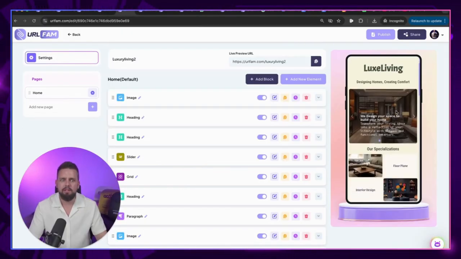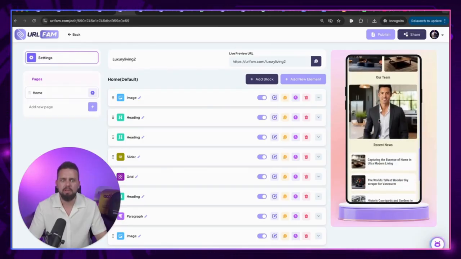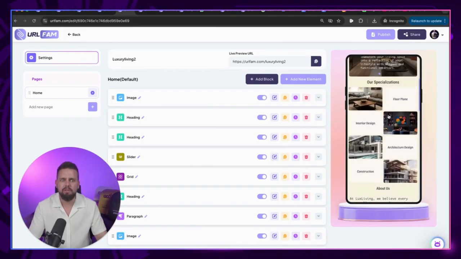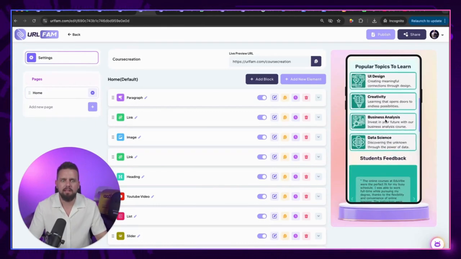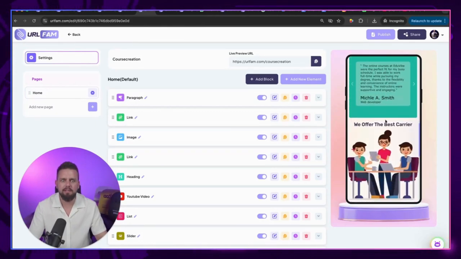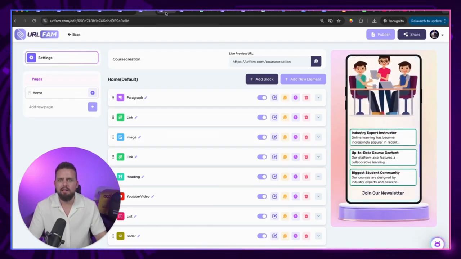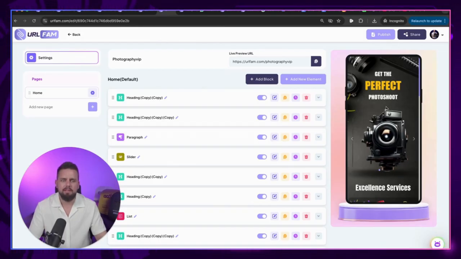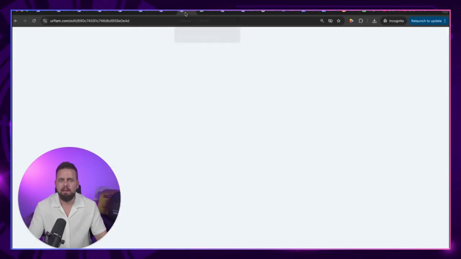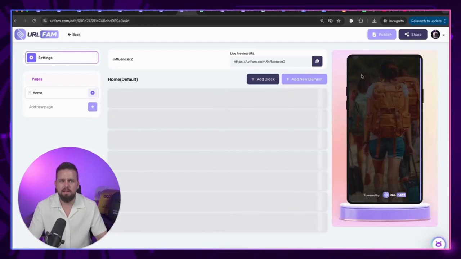Here's an example for a luxury living or real estate company or something, right? You can really play around and build really beautiful portfolios for your listings or for specific properties. Here's one for an actual learning course. So again, you can create your own course within pages as well. You can even create essentially members areas as such. And then we've got one here for a photographer and their business shooting services. And Tom, another one that I got up here maybe. No, let me just see if I finished it in time here. Oh yeah, for an influencer, right?